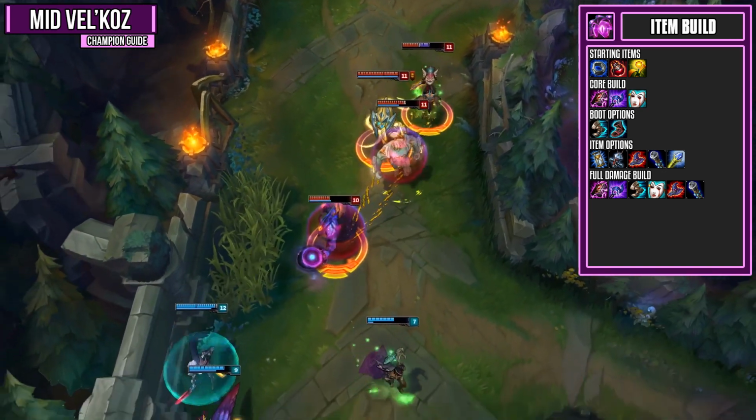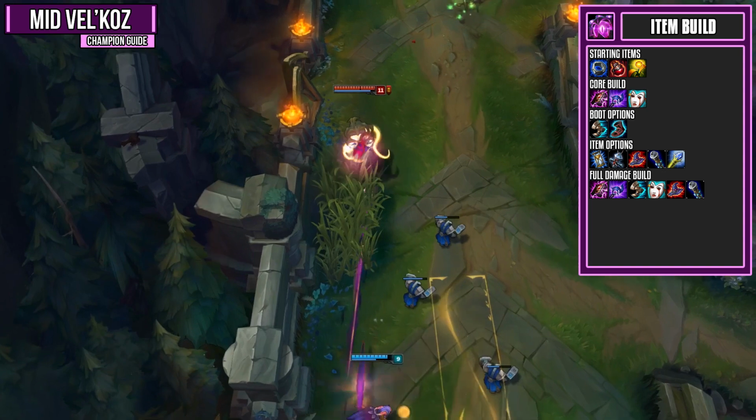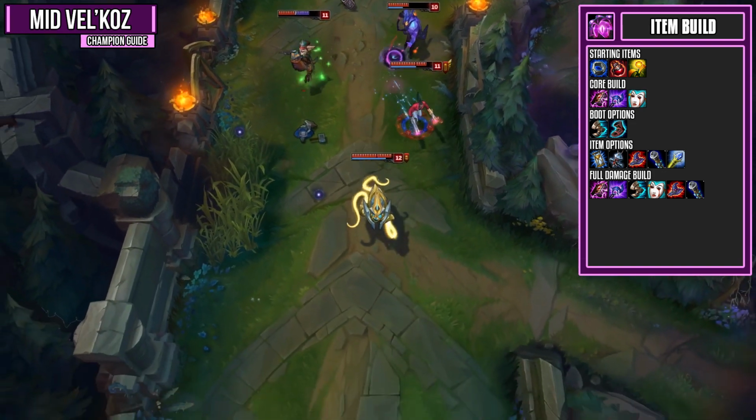This is, however, the most replaceable item in that core build, so if you don't like it, you can replace it with something like a Banshee's Veil, Rabadon's, or pick up a Zonya's if you're against a Talon or a Zed. For your boot options, you first have Sorcerer's Shoes for magic penetration, or Ionian Boots for 10% CDR.